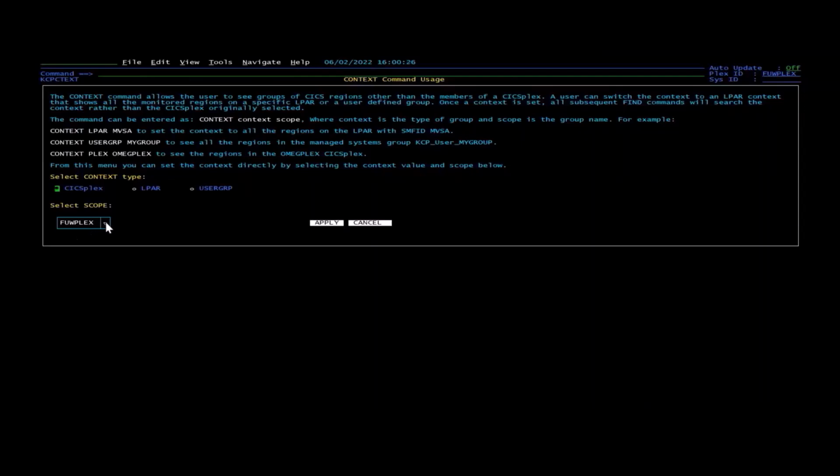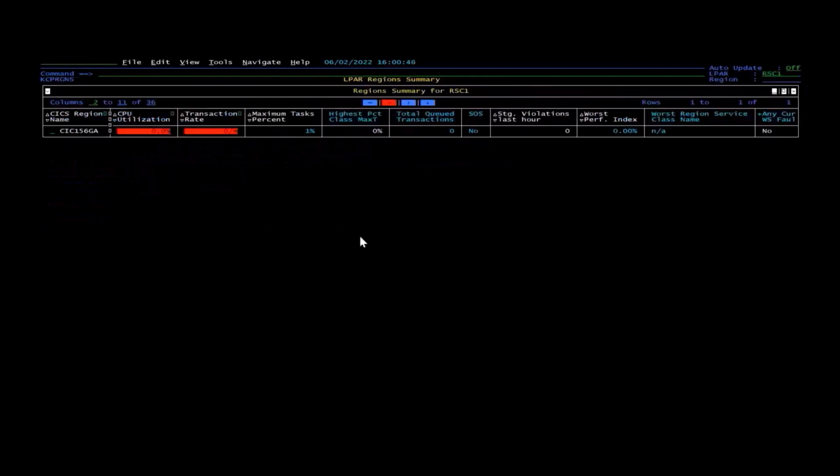Now, if I pull the down arrow, you'll see that my scope could be any of my CICSplexes. If I click the radio button for LPAR, I can see that I can use any of the 3 LPARs I have to show me the region organization. So for example, if I were to click RSC1 and click apply, that would show me all the regions, I only have one, within the LPAR RSC1.